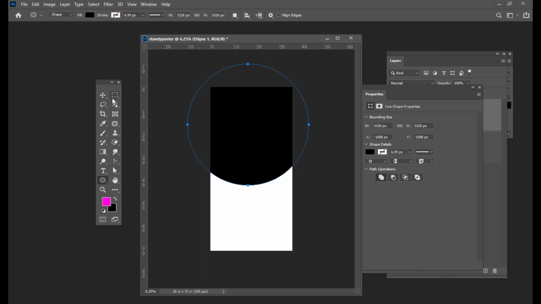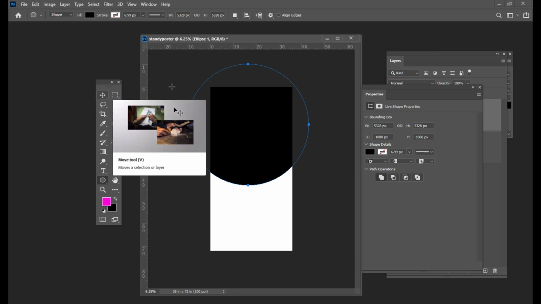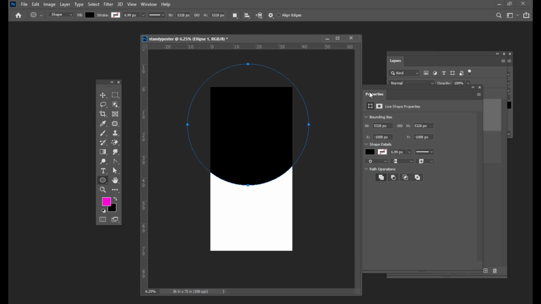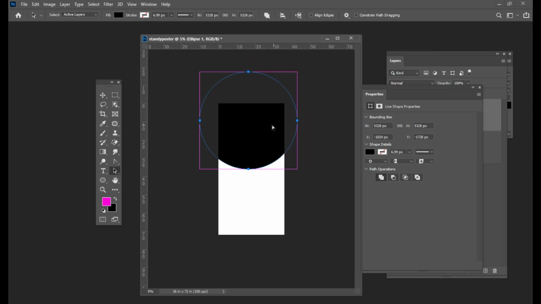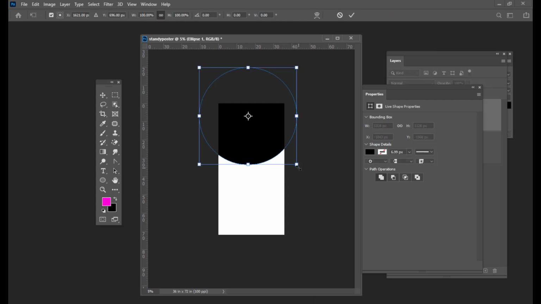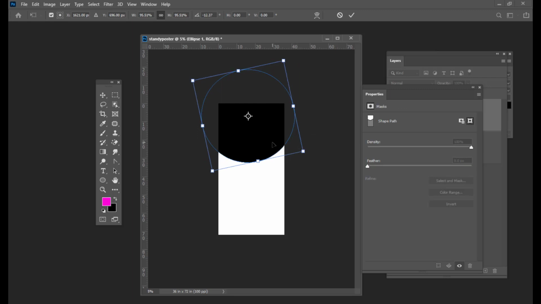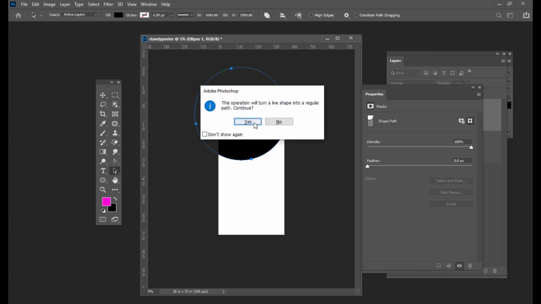So we have created an ellipse, and if you want a perfect ellipse, always hold shift. Right. So then we will select the path selection, and then we can actually change its position here. Right. So we can also slightly scale it down. We can rotate it.